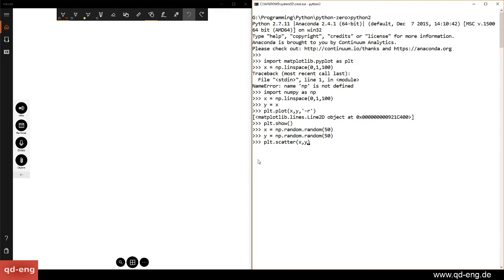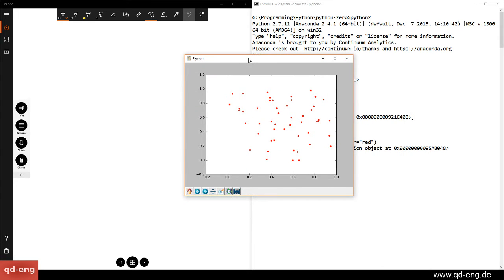simply use a plt.scatter. Now, here this one does not apply. You cannot, in the scatter function, use this here. You have to specify with the optional argument, for example, what kind of marker you want to use, or the color, like here, red. When we show the data, you see it's really nice. The random numbers are generated between 0 and 1 always, and you get this very simple plot.